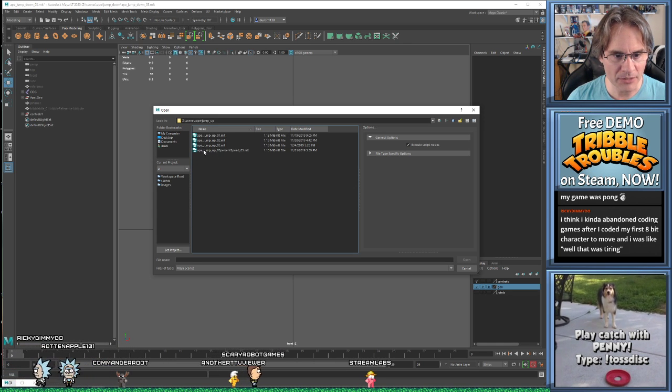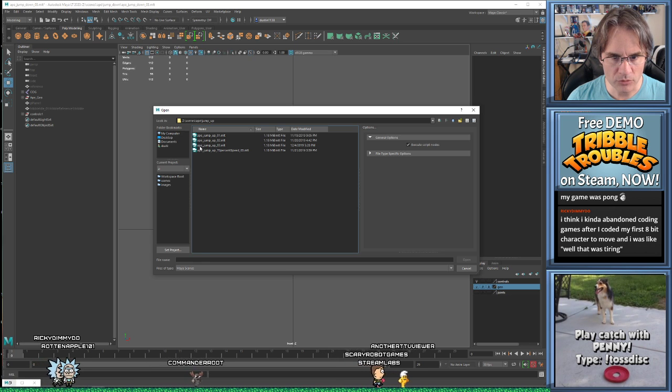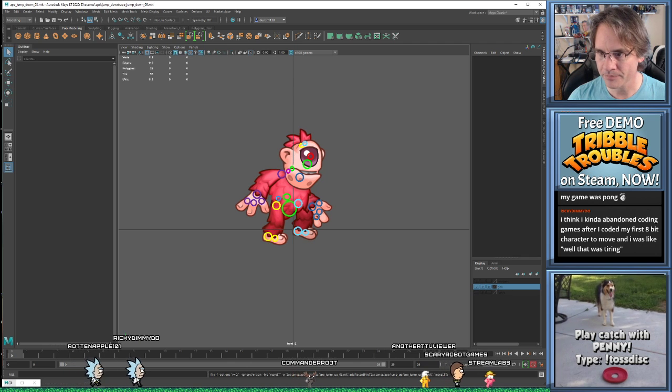Let's see, jump up 70% speed. Is that what we're using? No. 11, 12, no. Yeah, sure, I'll save that.